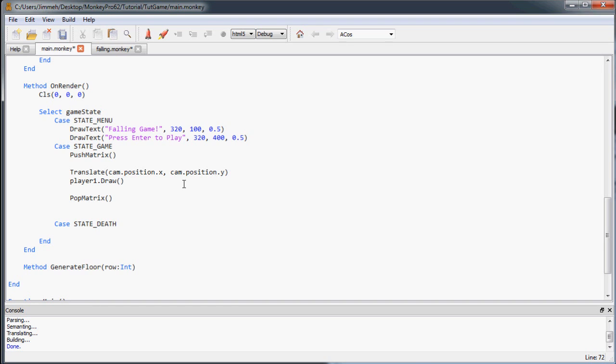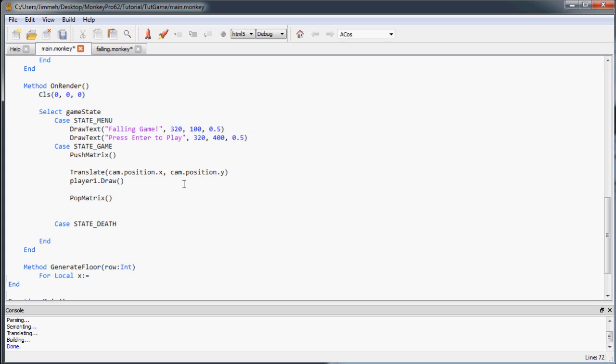And so what generateFloor is actually going to do is generate a floor going across with holes in it placed randomly. But for right now, I'm just going to make it do a full floor 13 tiles wide, so you can get a visualization of exactly what's going on here. So this is going to be kind of temporary code.